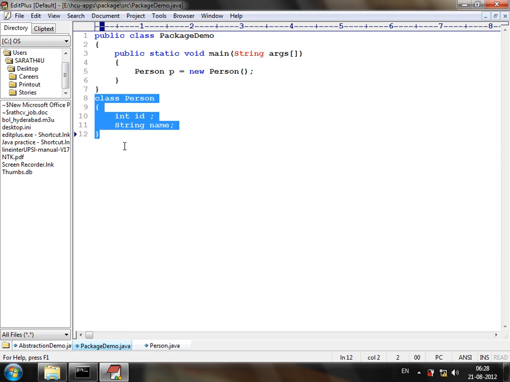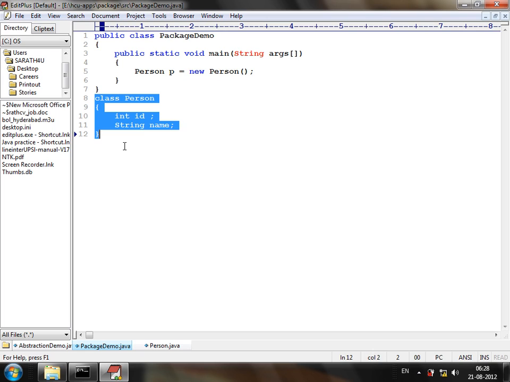The purposes are different, but the class name is the same, Person. Just because the class name is the same, it gives a duplication error. But while compiling, in general we won't compile individual classes, we will compile all the classes as a bunch.